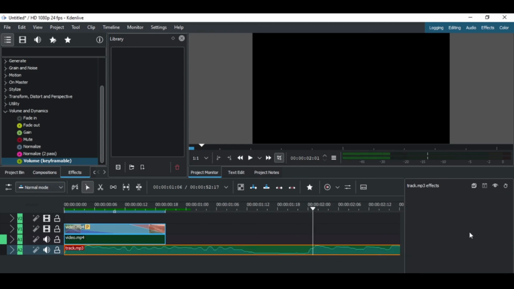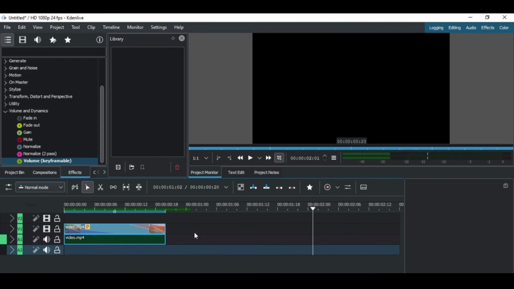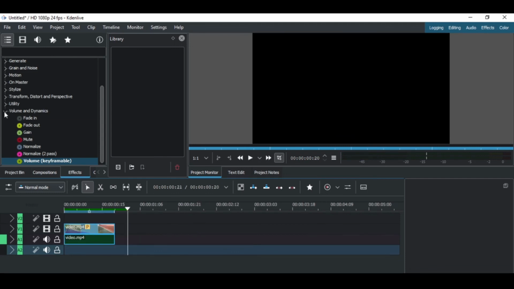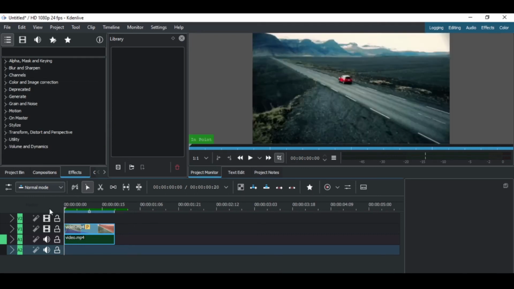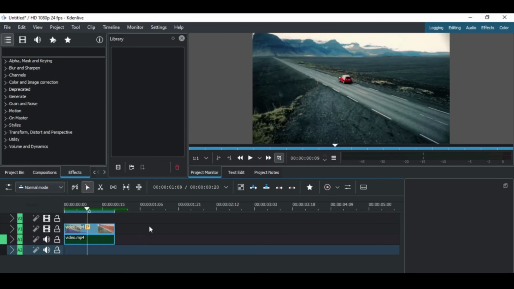So this is just how you can do audio editing, changing the volume, mute, normalize. This will help you with the basic editing. If you're doing basic editing, this will help you a lot. So this was it. This was how you can use Kdenlive. This was just a basic introduction video for this free, open source software, which is, I think, more suitable if you're looking for a free solution. I think as an alternative to Premiere Pro, this is the best free solution on the web right now.